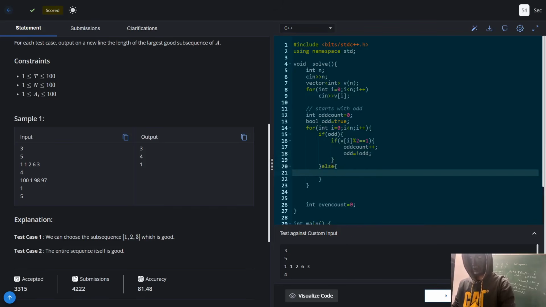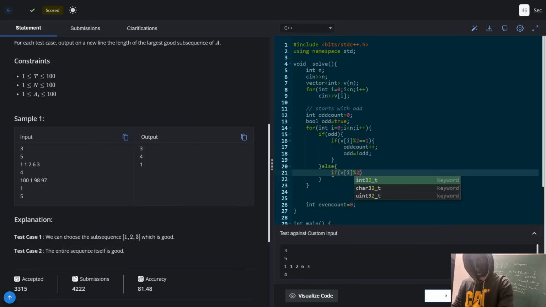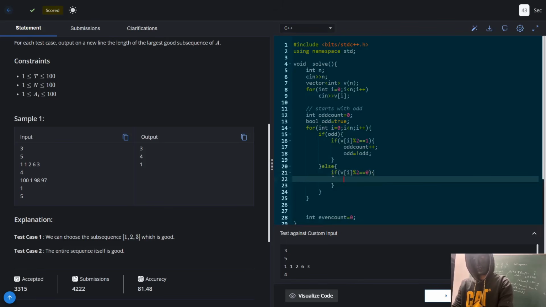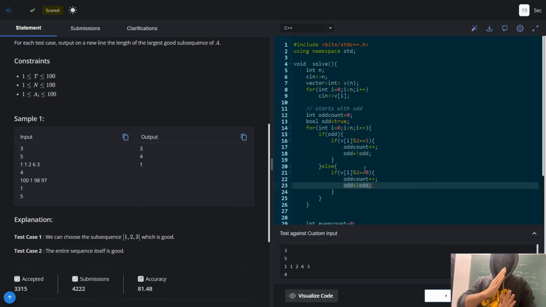Else, if odd is false, which means now you are finding an even number, we will be checking if i modulus 2 equals 0, which means you have found an even number. Now in this subsequence you are adding it to the count. I'm not maintaining a vector as a subsequence, in order to do a space optimization. I'll be using this variable. Now you will just reverse the odd value: it was finding an even element, but now you will be finding the next odd element, because you need to make sure of the odd-even pairing. So yeah, this is done.